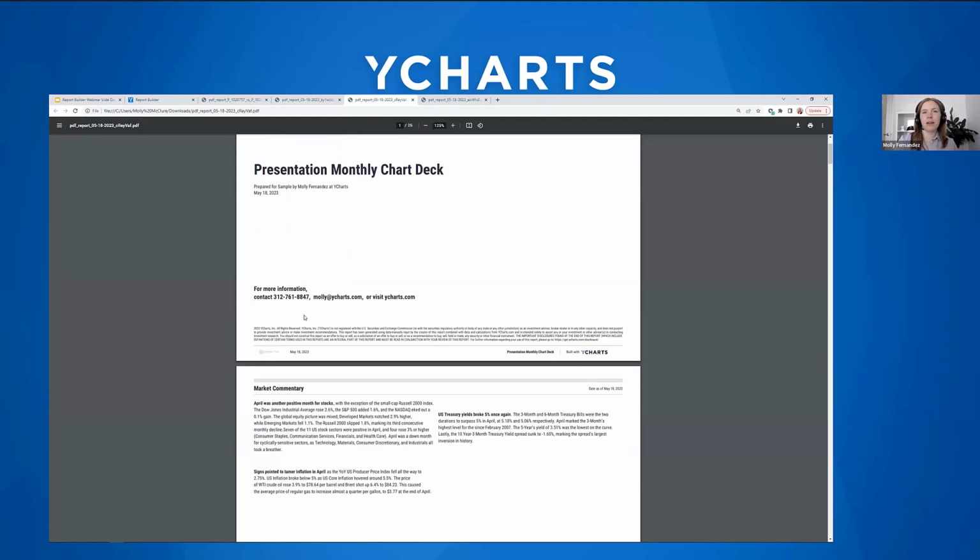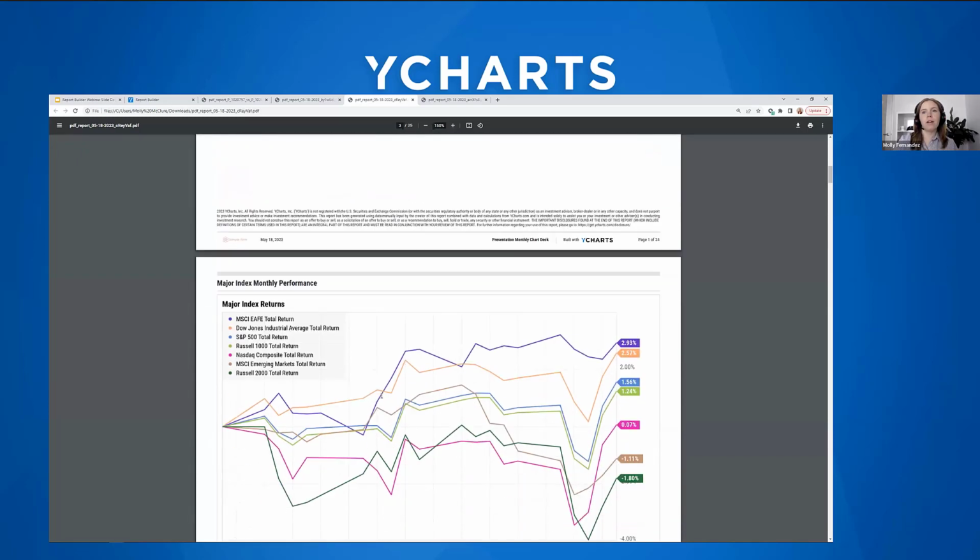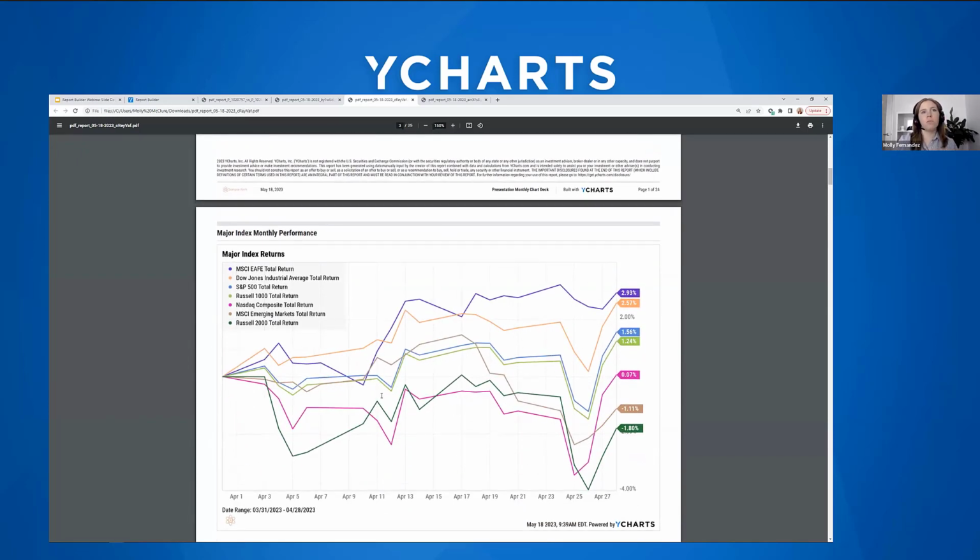You'll see this is a great view of something that could really easily be shared with clients or prospects or internally as well, to ensure that you're putting out materials and touching on what might be happening in the market on a monthly or quarterly basis. This report touches on some market commentary to start with, and then starts to look at a few different charts within here. A lot of these charts you'll see will be set up in a couple different ways.